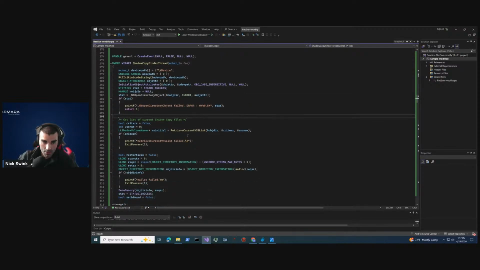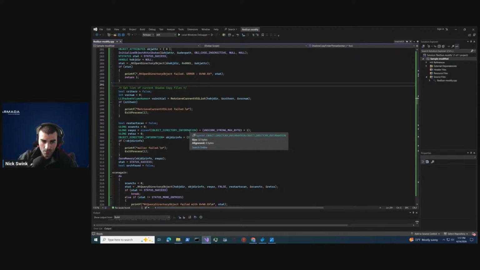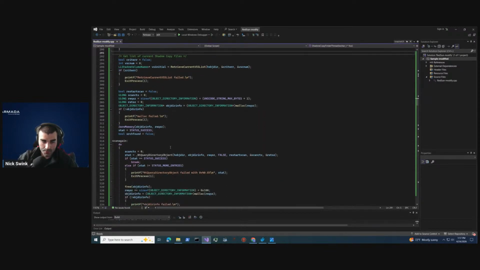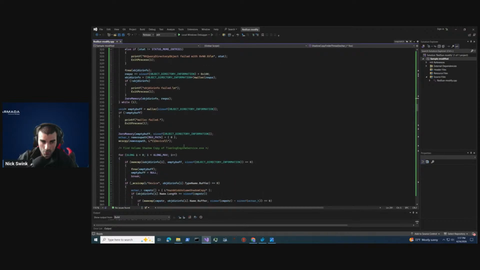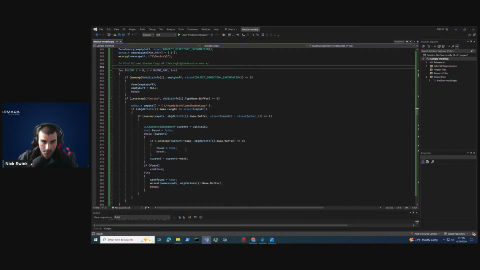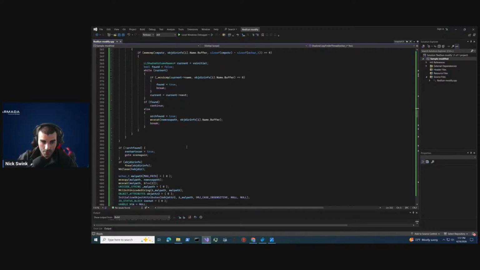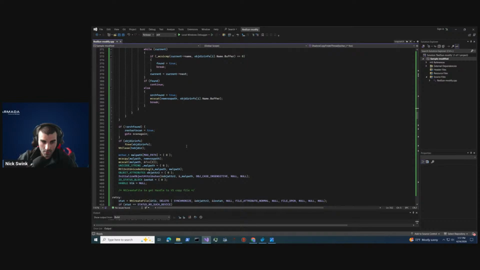It's basically getting a list of shadow copies, putting it into a structure, and then scanning for new copies, new files that are popping up in that directory. And this all runs in a separate thread than the main thread.